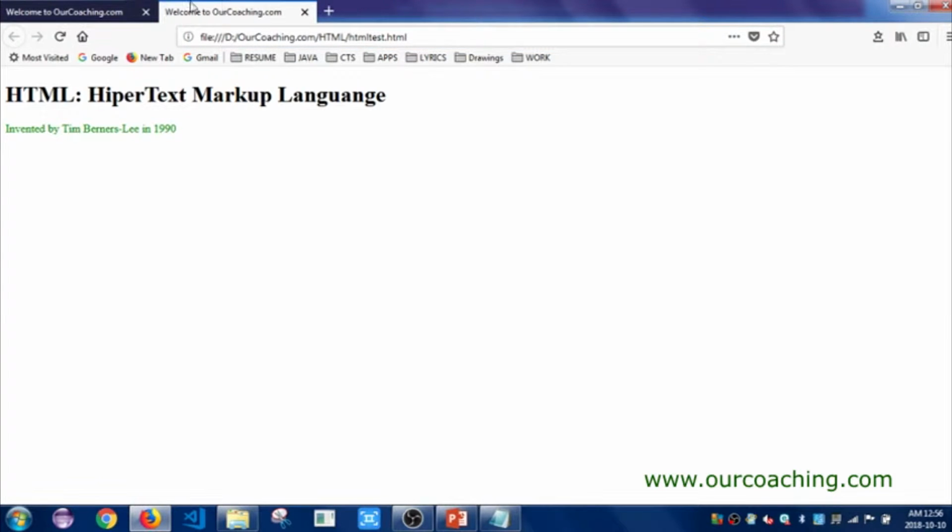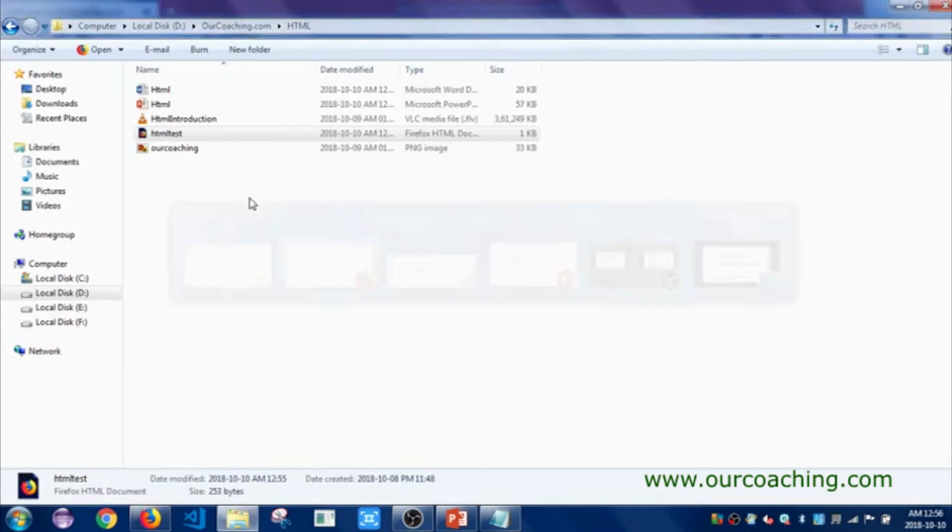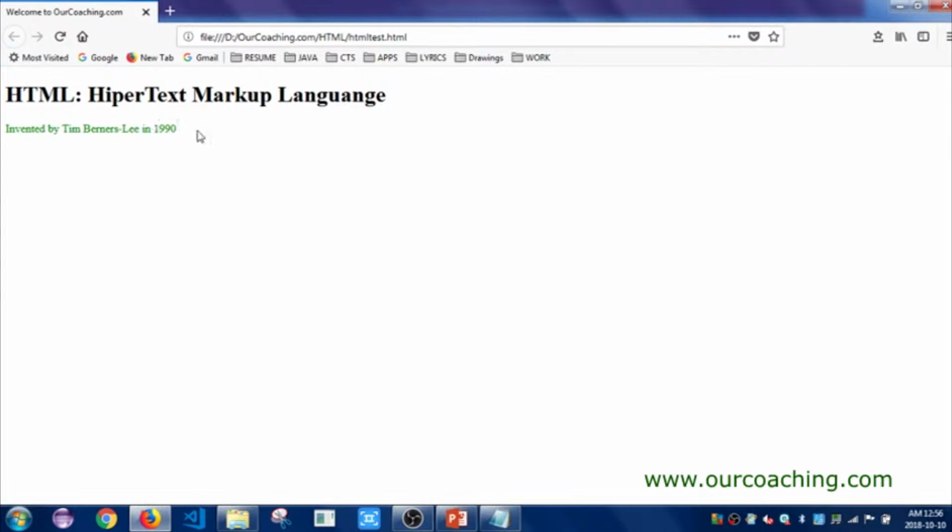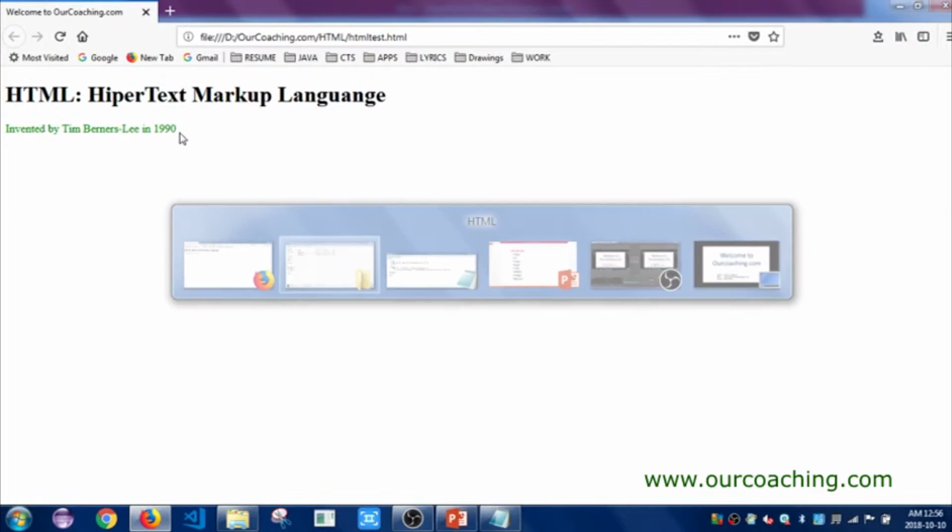HTML, hypertext markup language, invented by Tim Berners-Lee in 1990, which is in green color. So the color is changed to green.